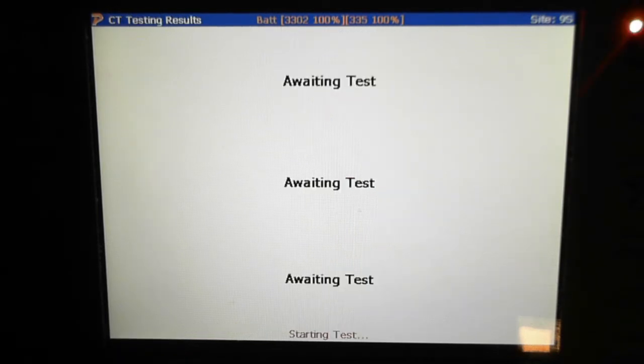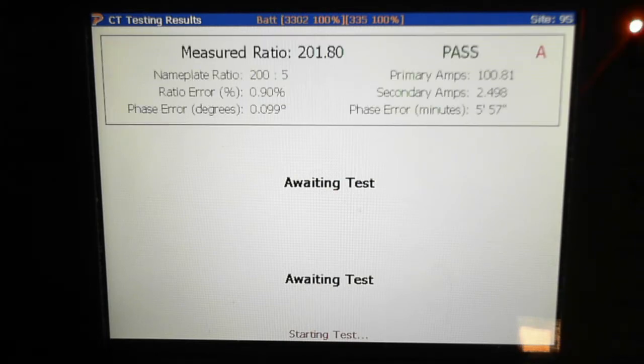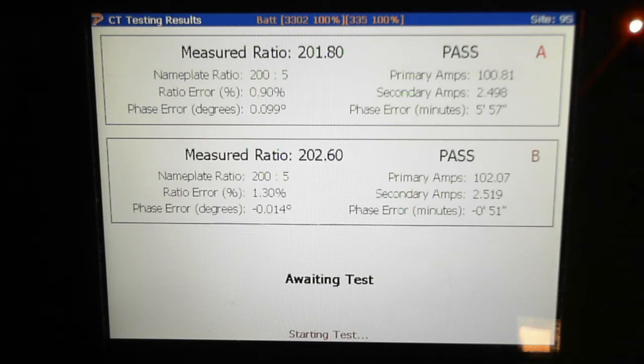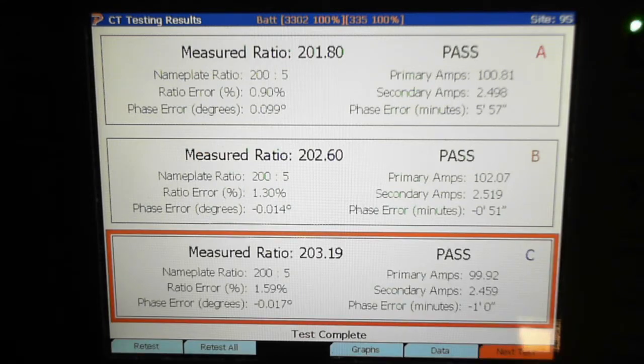So now we're going to test our CTs. And since we used 3 of the flex probes, it's just going to go from A phase to B phase to C phase. My personal preference is I like to use 3 flexes because once I connect all 3, I get back out away from that pad mount and I do all my testing away from the pad mount. I'm not staying in there moving from phase to phase to phase. Some guys prefer to only use 1. But I like to connect all 3 and then stand back and watch the test run. Also, you could have some changes in load while you're moving that flex around, so that can also affect you. So I'm just a proponent of the 3 flexes.